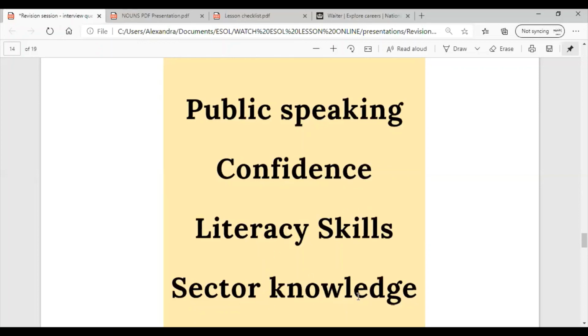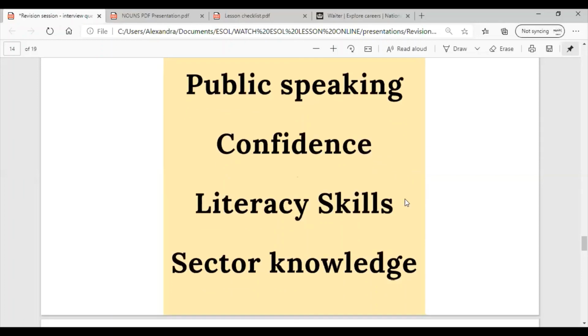Or you might never have worked in one of these jobs before and you want to gain some sector knowledge about it. So if you're applying to be a waitress and you've never worked as a waitress before, you'd say, even though I may not have the sector knowledge of working in restaurants, I do have the transferable skills from my previous role as a customer service assistant, where being able to talk to people and work quickly were really important. So you're able to turn these negatives, these weaknesses, into positives.